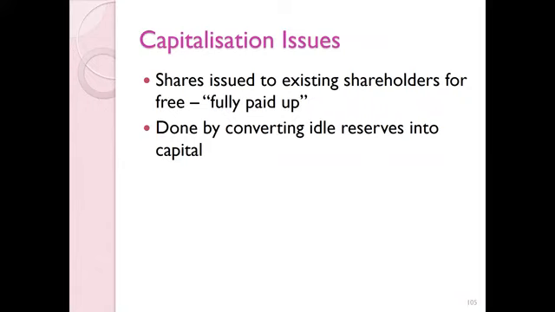This is quite similar to a rights issue, but with a rights issue, the shareholders are paying you for those additional shares. Capitalization issue means the shareholders are not actually paying you for the additional shares, but they're still being paid for. Now, who's going to pay for them? Well, the company pays for those shares out of their retained earnings. So shares issued to existing shareholders for free, they are fully paid up, but how are they paid up? They are paid for out of the company's retained earnings. So they're still paid, they're just paid by the company itself for the shareholders.